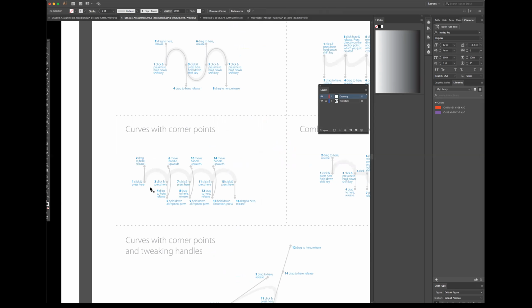So curves with corner points. Again, we're going to manipulate the direction that our handlebar moves, and that will tell it where we want the curve to display. So by clicking and holding, dragging the handlebar up, clicking and holding, dragging the handlebar down. And then it says after you've done that, hold down your Alt Option button. By doing that, you'll notice that your mouse turns into the shape of an upside down V. This tool allows you to manipulate. You have to hold down Alt and Option, but this allows you to manipulate the direction of the handlebar.